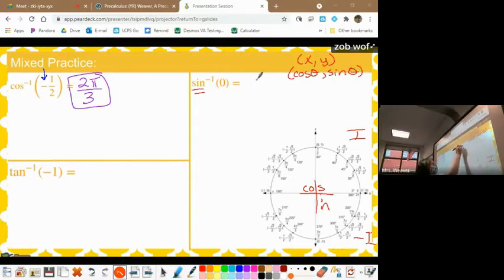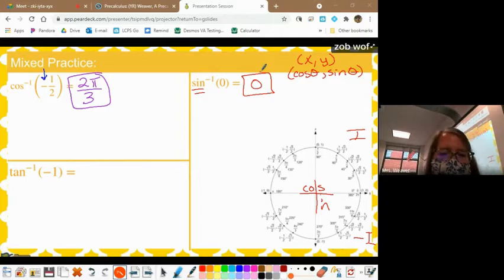Okay, 0 degrees, or I'm going to call it 0 radians, both because it's easier to write because I don't have to write a degree sign, and because radians are our default, and I really want you guys getting comfortable with radians. Okay, so good job. Very nice. Okay, that next one's a little bit harder. Tan inverse of -1. It's just a little bit harder because tangent and cotangent, we have to do a little bit of work to find them. So let me just talk you through this as a reminder real quickly.